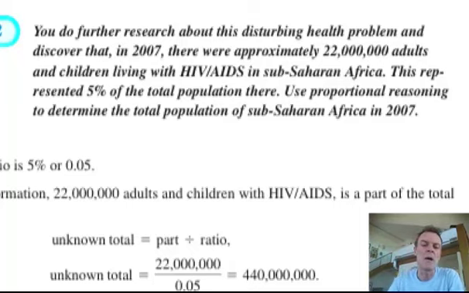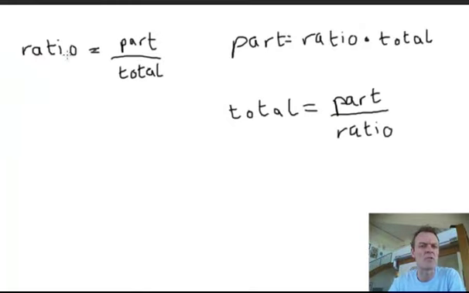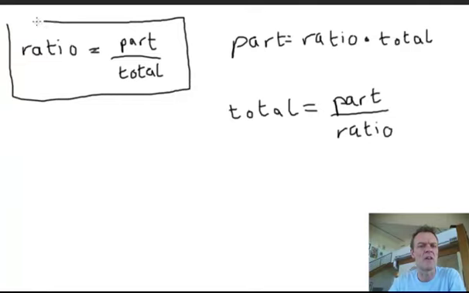So I'm going to just switch over to here. Remember, ratio is part over the total. Again, I think in the previous video I said 20 rabbits out of 80 rabbits. What's the ratio? If I know the part, the 20 rabbits, and I know the whole amount, the 80 rabbits, I can work that out by going part over total, 20 over 80.